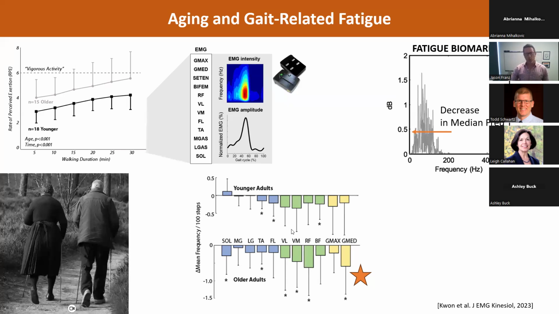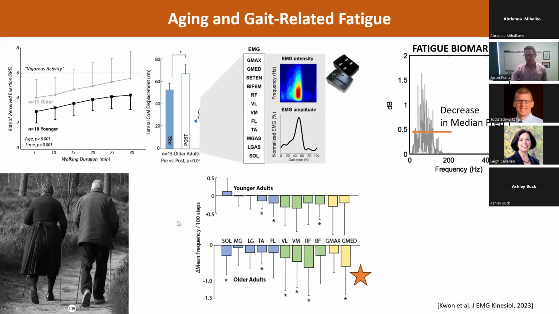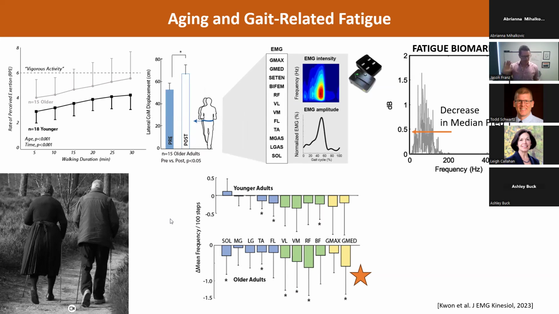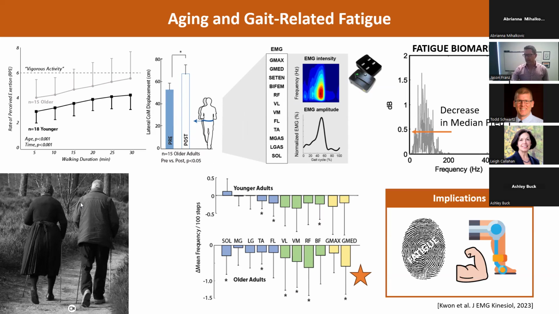It controls step width from one step to the next, and that's probably why, and I'll talk about balance and perturbations a little bit later, but when we apply a balance disturbance to these individuals 30 minutes at the end, they're way more vulnerable to these perturbations than they were at the beginning. And it's likely because fatigue matters. It has an ecological impact on our ability to safely navigate our communities.